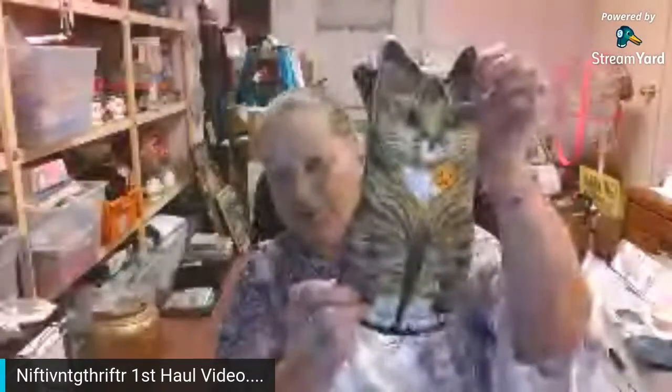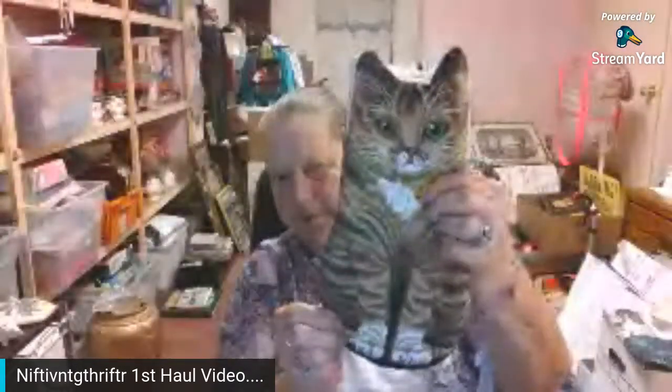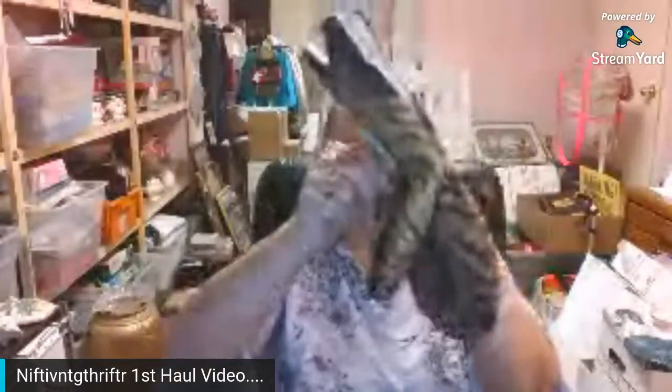Next, I have, I know there's a lot of cat lovers out here. I'm fond of cats myself, however, I do have a dog. But I found this cute, adorable little stove mitt with a little kitty with a bell around her neck. Here's the thumb fitting here. It's very clean, very nice condition. I don't think this has been used either from the condition that it's in. But I just thought that was so adorable and that somebody would like that.